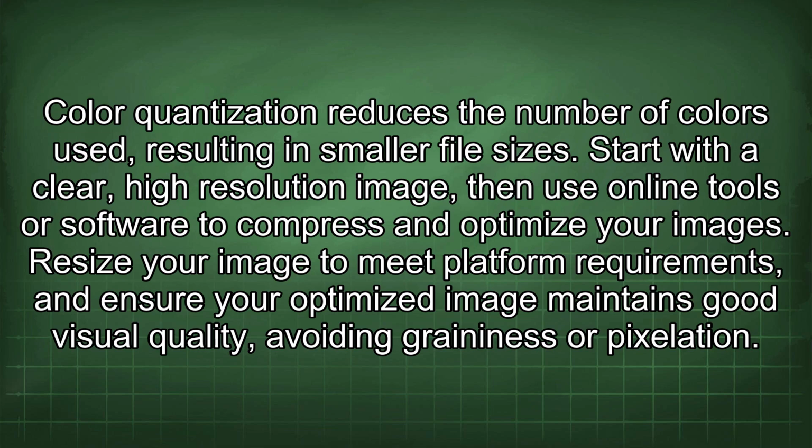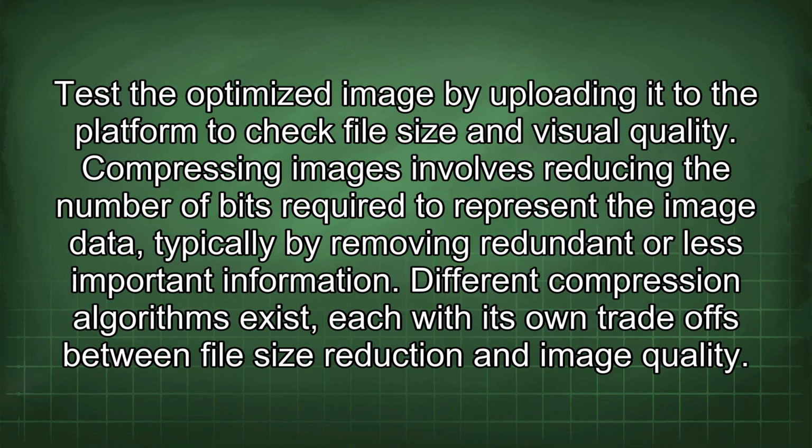Start with a clear, high-resolution image, then use online tools or software to compress and optimize your images. Resize your image to meet platform requirements, and ensure your optimized image maintains good visual quality, avoiding graininess or pixelation. Test the optimized image by uploading it to the platform to check file size and visual quality.